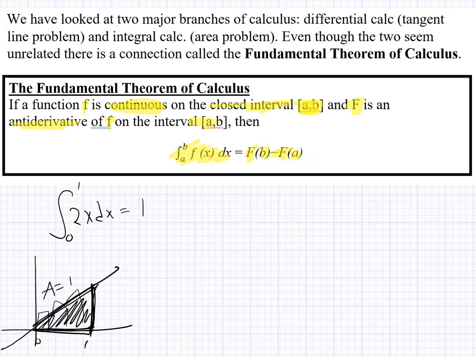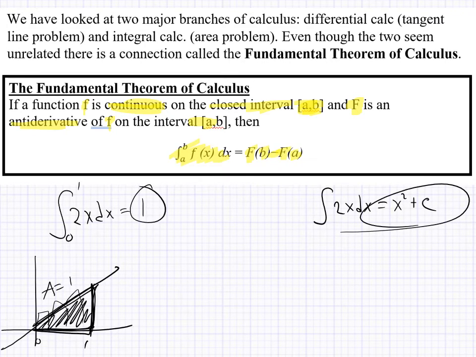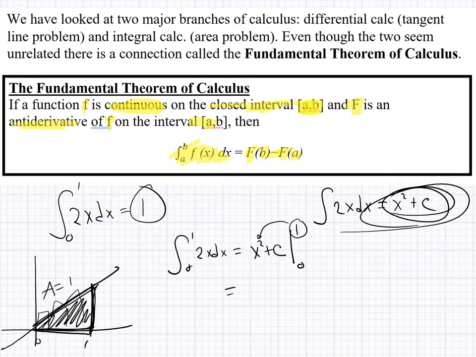But what I can do is use what we talked about to do the indefinite integral, which is the integral of 2x dx equals x squared plus c. And so I can use this to get this answer. So I'm going to say the integral from 0 to 1 of 2x dx is a definite integral. What this tells me to do is to take the antiderivative, which is x squared plus c, and plug in two numbers, 0 and 1. So I put the straight line on the end of it, and I plug 1 in first for x, remember, because these are x values, on the x-axis. This is an interval as it relates to the x-axis.